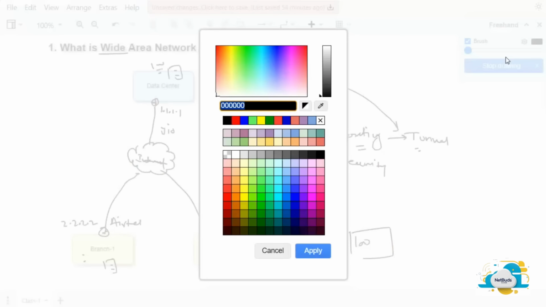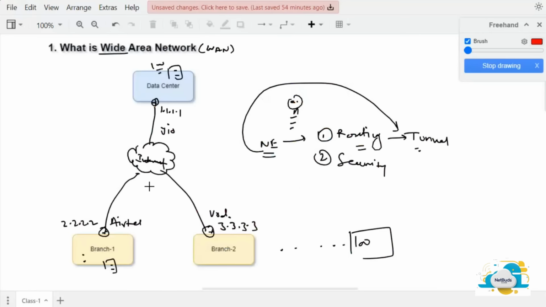We have one box in our data center, and we are getting one IP address. The owner said, yes, I know about the IP address. That's good. And the same thing happens at my branch side, and it's also getting another IP address.